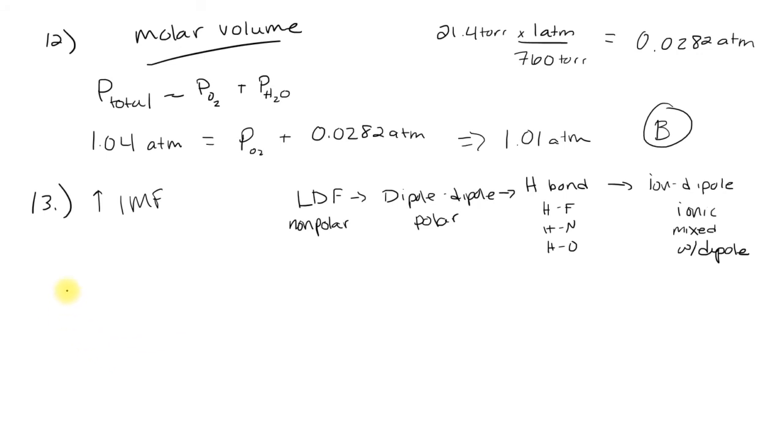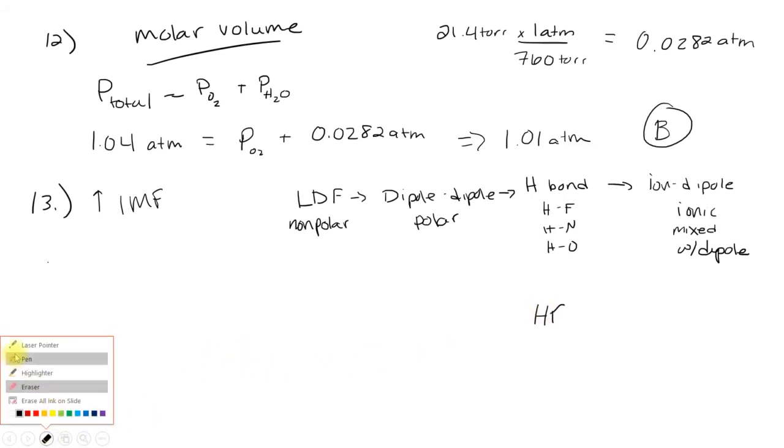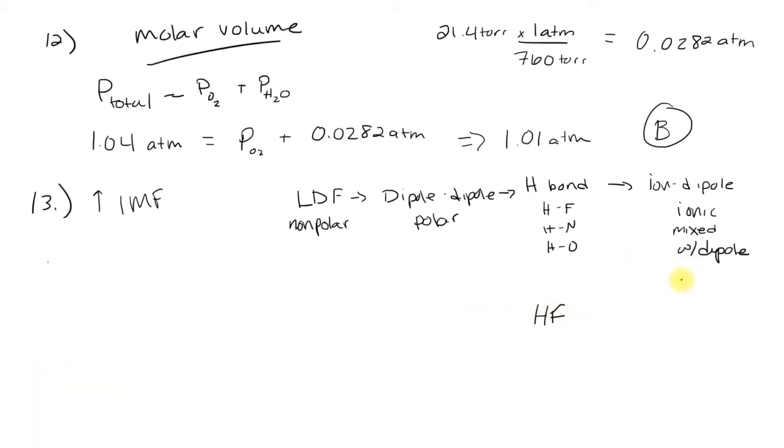Our choices here, HF. HF is going to be a hydrogen bond. Okay, hang on. I got too many lines. Sorry, computer freaked out for a sec. There we go. So HF is going to be hydrogen bonds, so it's going to be on the high side of things here. NaCl, well, it doesn't say it's mixed with anything, so that would actually be like an ionic bond, which is really strong. I don't have room to write it where it would be on the scale. It's really strong though.